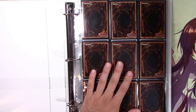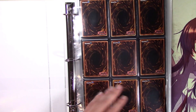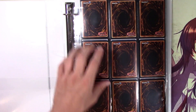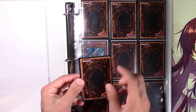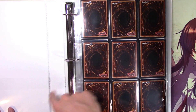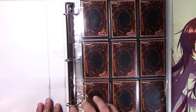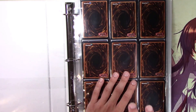This binder is nowhere near complete. This might end up becoming just my cyber dragon binder but we'll see how big the collection gets and how many binders I'll need. Right now I'm just putting everything in one binder to keep it nice and simple and allocate it to one space. I have this front page filled with one sleeve and two cards this way it doesn't get bent. It's a really common problem when you put these cards in these binders — it's not really the safest but I do like it aesthetically. It's probably my first or second favorite place to put a collectible card.